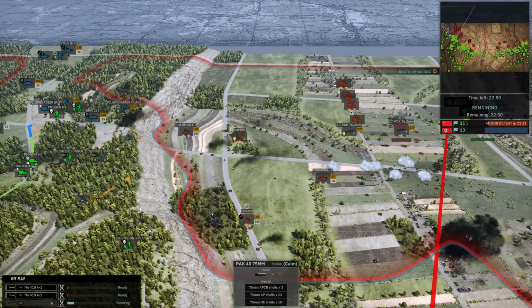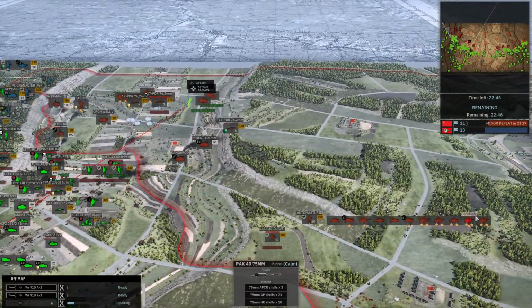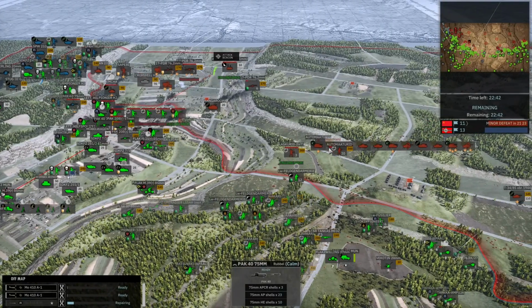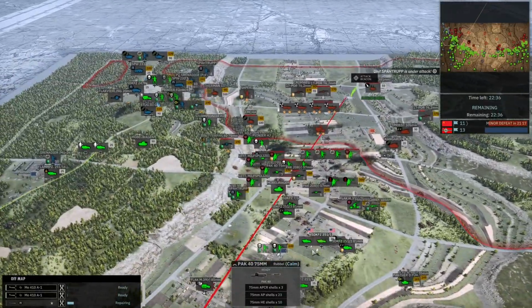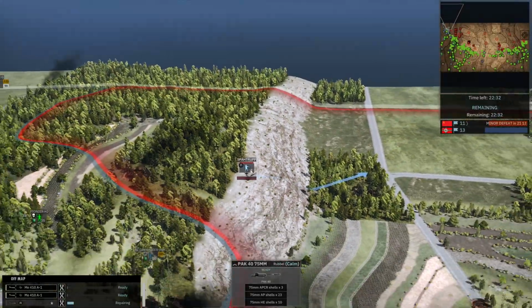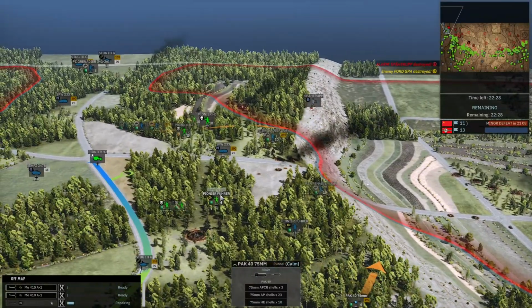And a lot of armor out here for a foresty sort of mountain map. I mean, look at all this stuff. Doesn't seem like a lot to defend against this. So these guys got forced out in the open, I think, by the blast. I hate when that happens.